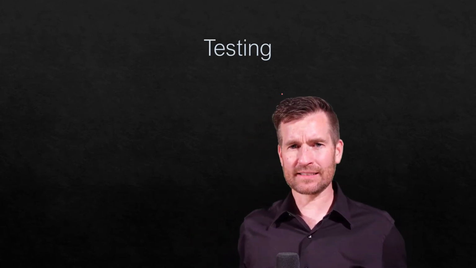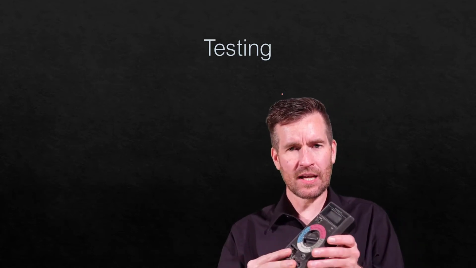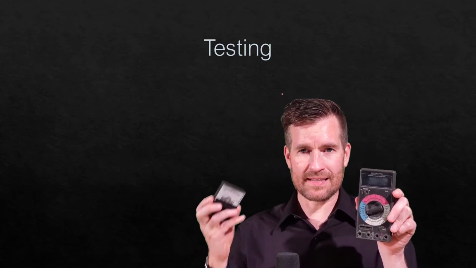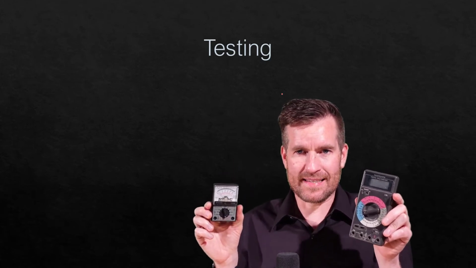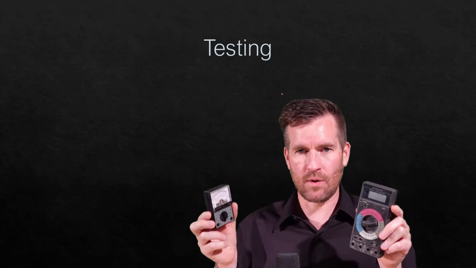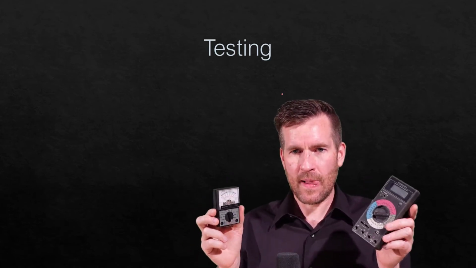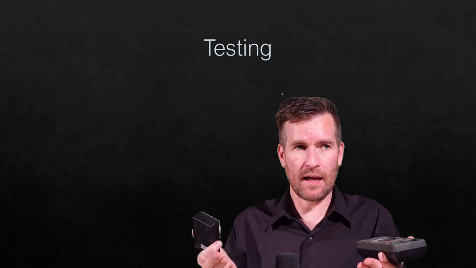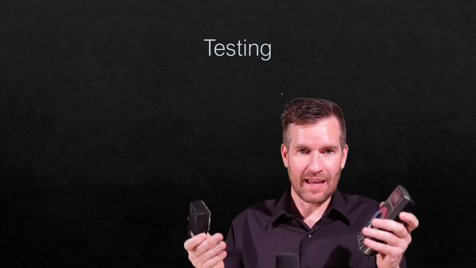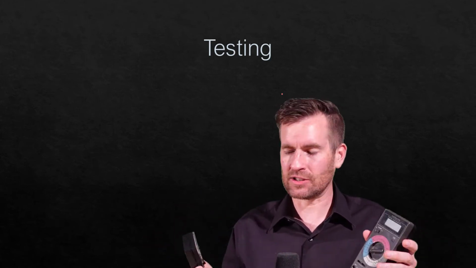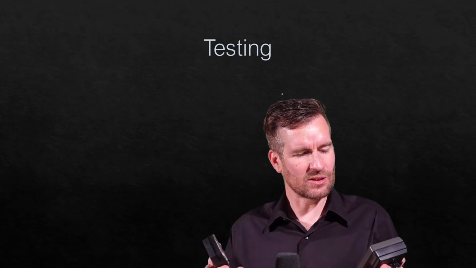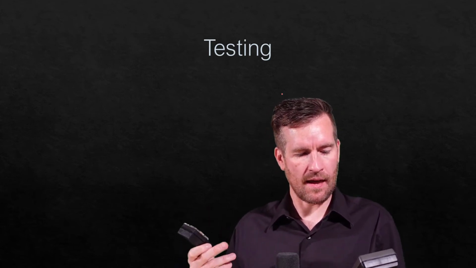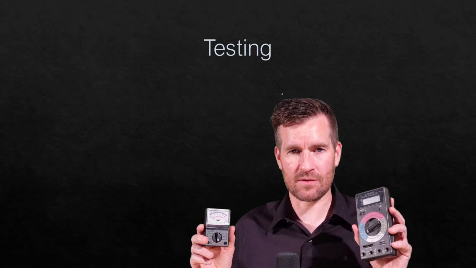Then you'll notice a lot of the content does talk about multimeters. This is a digital multimeter and this is an analog multimeter. They serve really the same purpose; one just reads out digitally and one reads out from an analog perspective. It can measure things like continuity, which means: is it passing power through it, or is there some sort of open connection? It will register 0 if there's no connection at all, or it'll say yes, there is a connection and power is flowing through it. It also measures things like ohms, voltage, and amps.